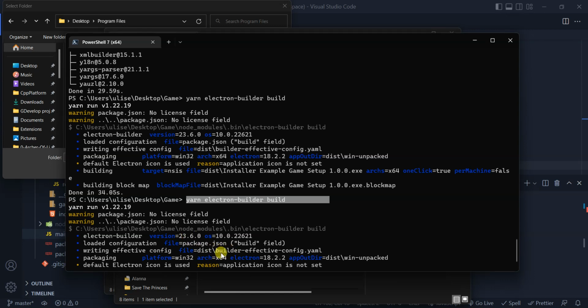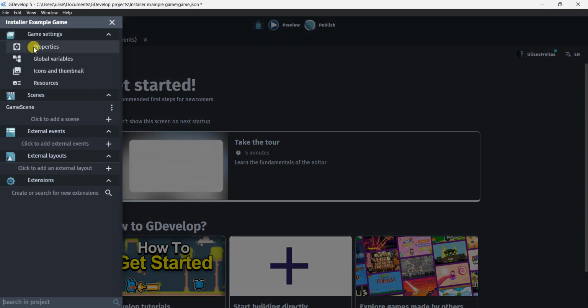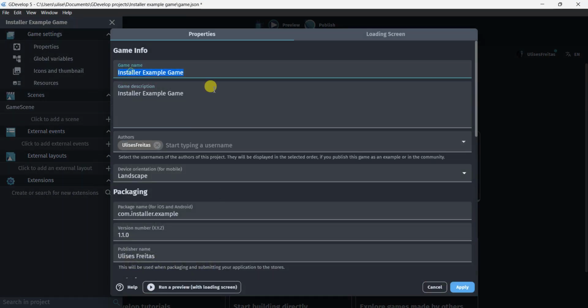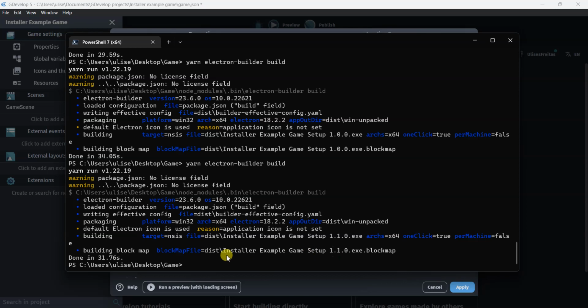When this is done, the executable file is going to have the name installer game name, or installer example. I don't remember how to name this. Installer example game, and the version is going to be 1.1.